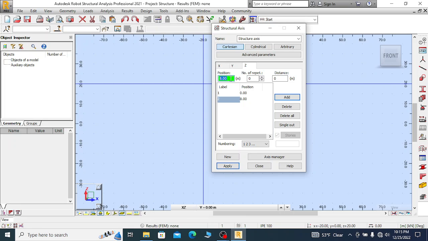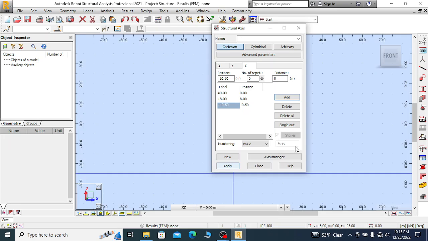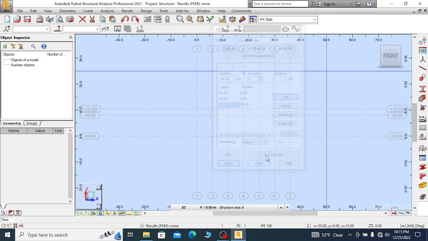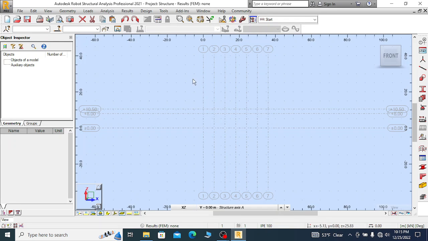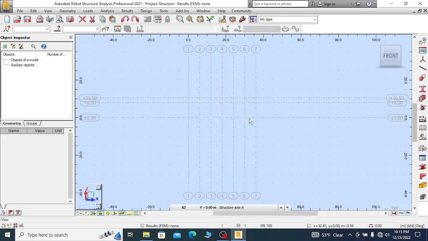So it is 10.5. Add. Okay, here it is 1 to 3 for the numbering, and in Y it is BC, and in Z it is as the value. So now click apply. Here the grid lines are defined.